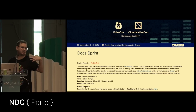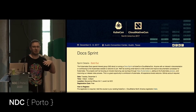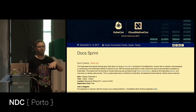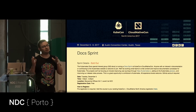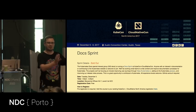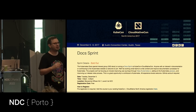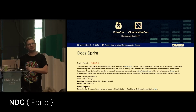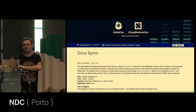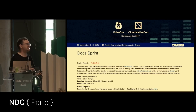I started with things like unit testing, writing documentation, writing blog posts. And then you slowly learn more about the project. You slowly learn more about how it works because you're the one writing the documentation. So you build up a very good understanding. And then you can start making code changes. And you can start adding in missing functionality, because you see the pain points of the community because you're working on the documentation. So you know where it can all be improved and the project can be made better.